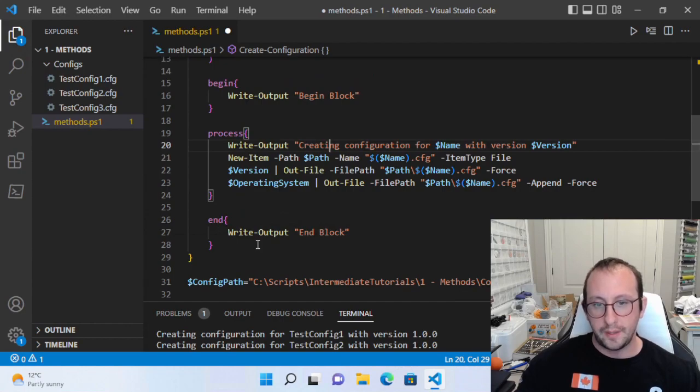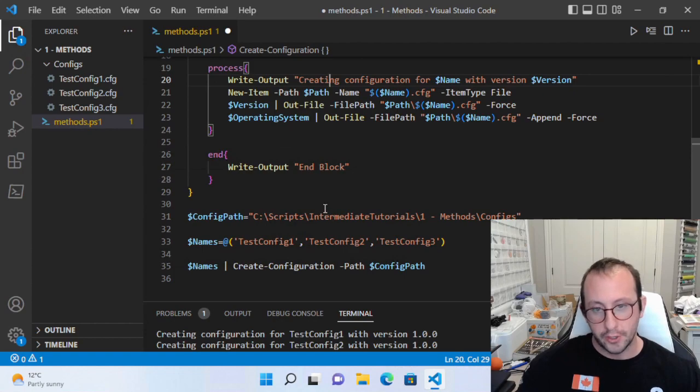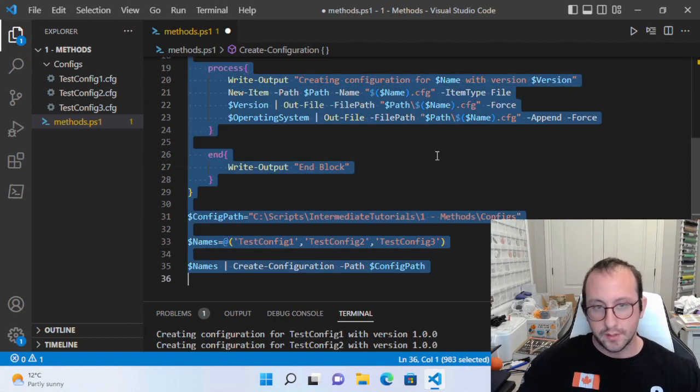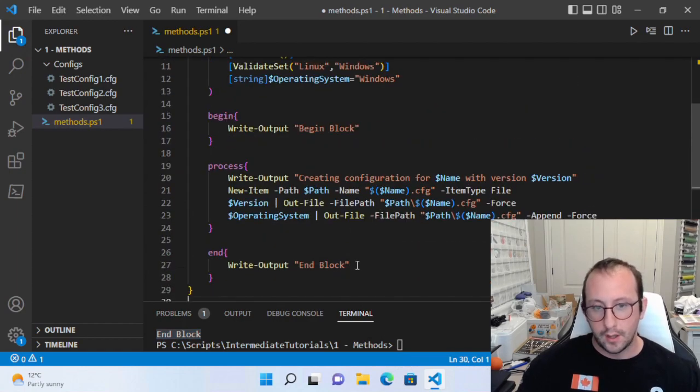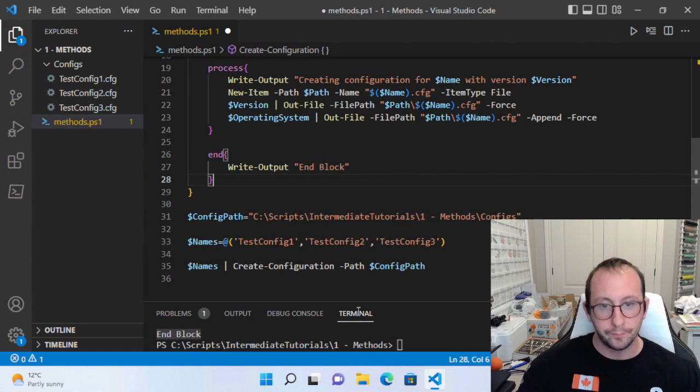And then your end block will be maybe displaying the totals from the counters and closing your database connections if you have any. That is what your end block would be, because your end block always runs. As we notice, if we run this again, even though there's errors, our end block still runs. So as we've seen with a try catch finally, where our finally block is what we would use to close off the database connections. If you're using it in a function, you could just close off your database connections in the end block. It will always run. It'll close that connection for you.